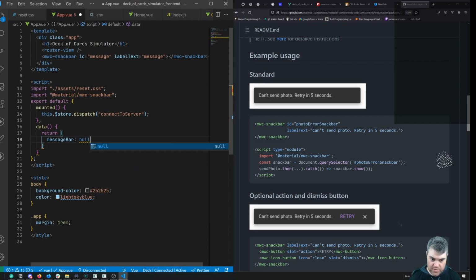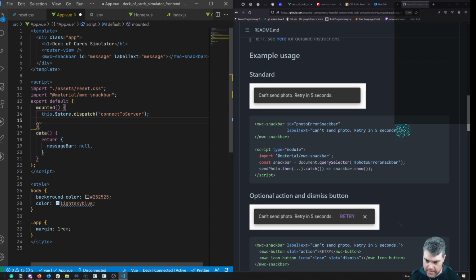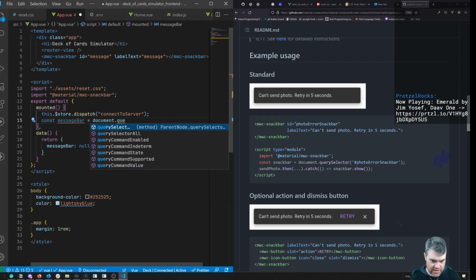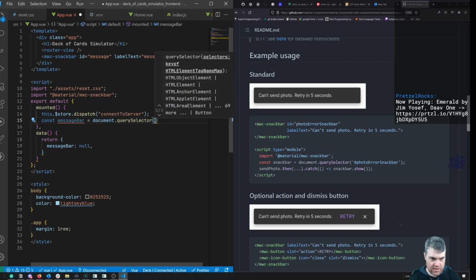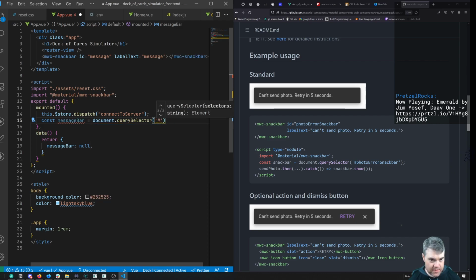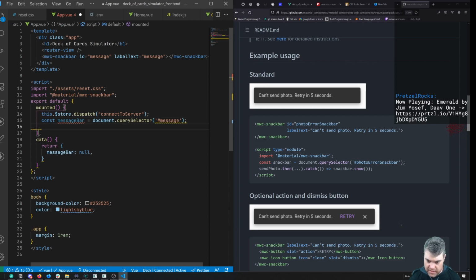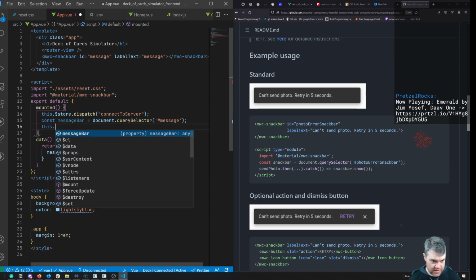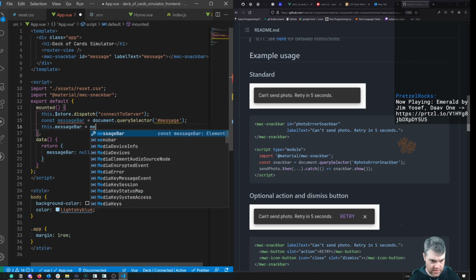And you're gonna start with null. Then we're gonna have in mounted, okay, so bar equals document. We can use query selector, that's fine. Query selector, we have this ID message. Get that one, and then I want to store that away. So this dot message bar equals message bar.